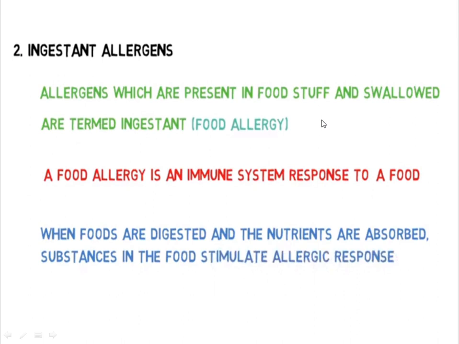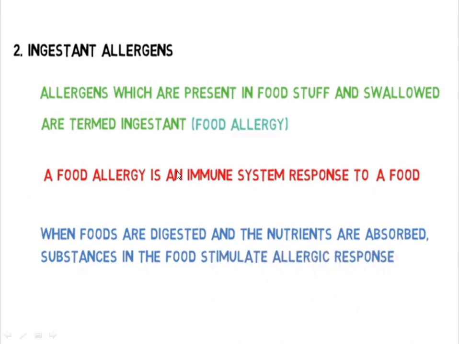Sometimes some patients or some people are going to be allergic towards some foodstuffs such as peanuts. Some people are allergic to peanuts, some are allergic to banana, and some are allergic to oils such as cod liver oil. Because of the hypersensitivity, these are going to be allergic to their body.